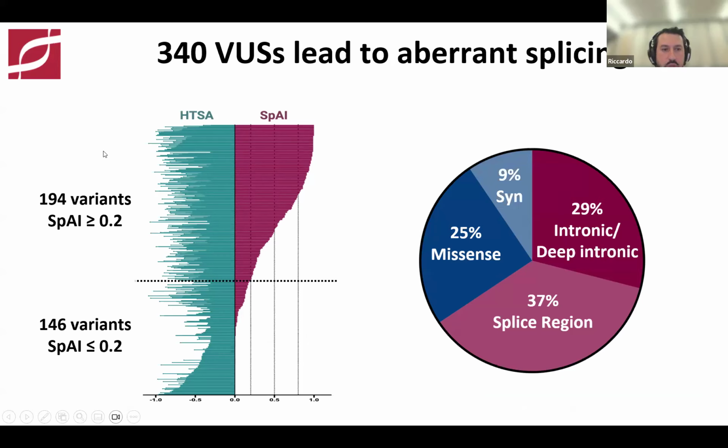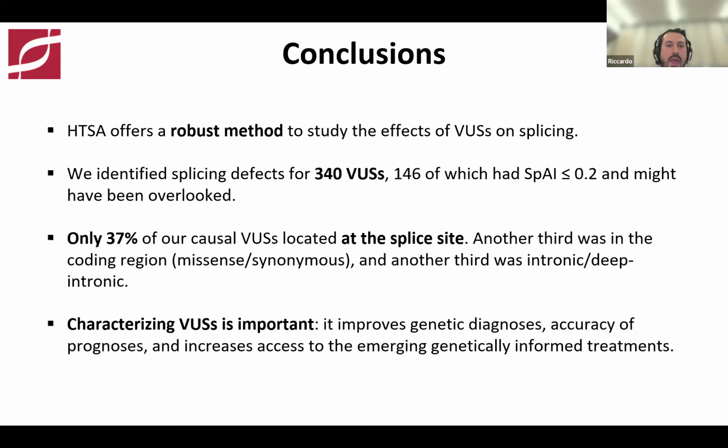And here you can see that most of the variants that we analyzed in our high throughput splicing assay, HTSA, are actually concordant with the prediction performed by SpliceAI. But there are still 146 variants analyzed that gave us a splicing defect, which were not predicted by SpliceAI. And therefore, I repeat myself again saying that all these prediction tools are very valid, but yet at a certain point, if you do find this VUS frequently in your patient population, you might suspect that that variant does something, and if it's not predicted, you would like to test that.